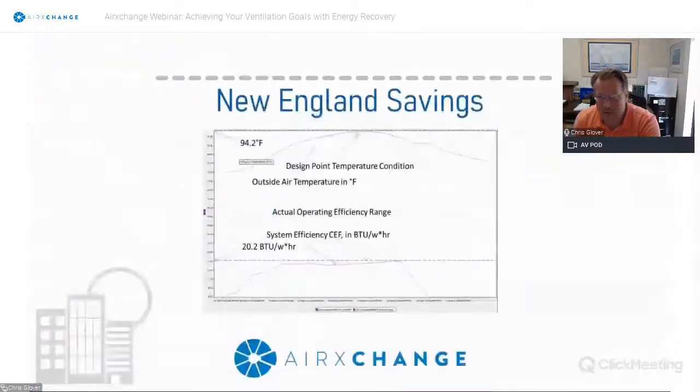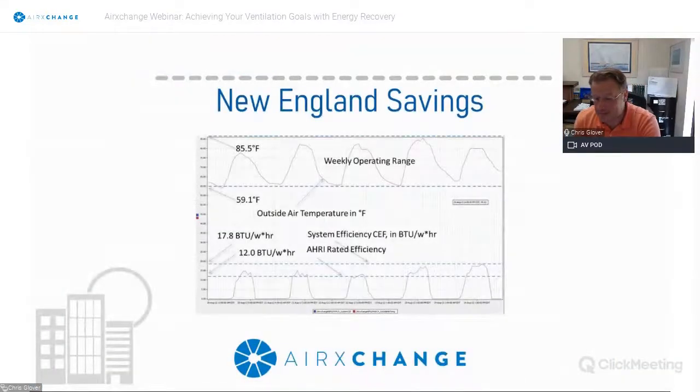Now, once again, you are dealing with the tolerances of the sensor here. But this is a pretty average week here in the summertime. It usually gets pretty cool here at night. We're close to the water, so it cools us down a little bit, and then it gets hot during the day. But as you can see here, if you're monitoring just the work that the rooftop is doing versus the power consumed, for the majority of the week, the rooftop unit's punching above its weight class basically.